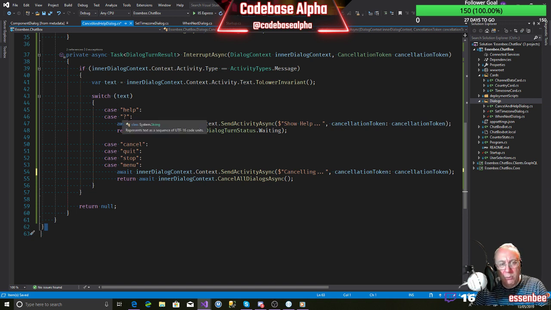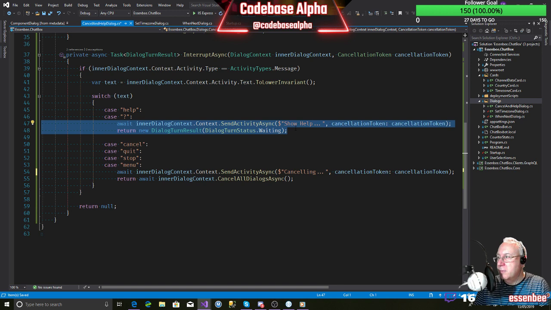When we type help or question mark, I don't really know what that's going to do. It's going to print the words show help, which we'll replace with our help text, and then it's going to just update the turn result to waiting. So we're not sure what's happened there. So Kerry, on the node side you're able to do pattern matching versus literals. Is that still the same? I don't know.